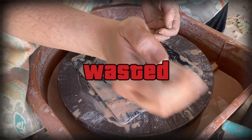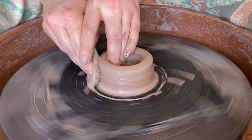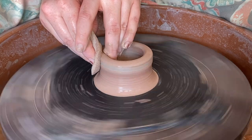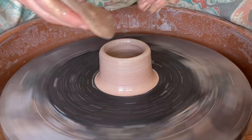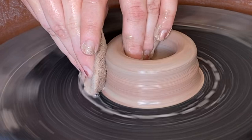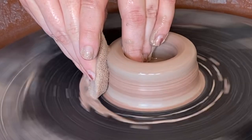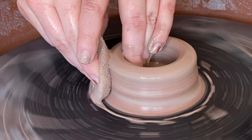Attempt number one. Now, a key to making the most of every pull is to start all the way at the base on the outside and then joining your hand on the inside once they're at the exact same height. So you can see here that I'm pressing in with my exterior hand all the way from the bottom, and my interior hand is just resting on the inside in position, waiting for my right hand to be at the same place as my left.